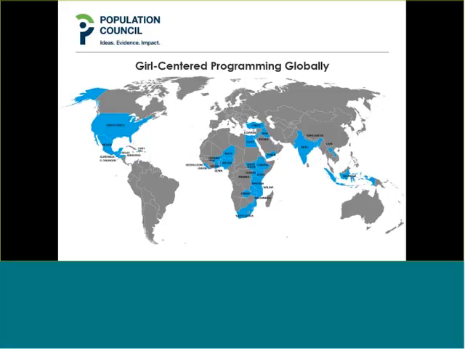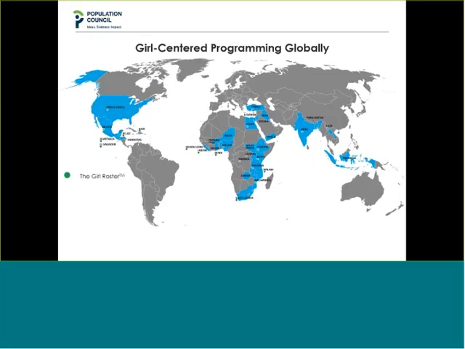This map shows you where the flashlights are being used. This one is where the girl roster has been used. This then adds where in the I'm Here approach, which has focused on the not only large but increasing number of settings which are humanitarian crises, whether owing to conflict, slow health emergencies like HIV, fast health emergencies like Ebola, and obviously climate change. So being able to rapidly use these tools in crisis situations will become more and more important.